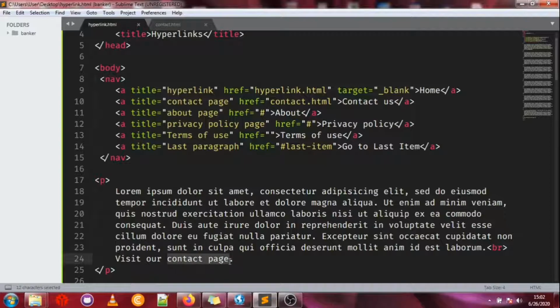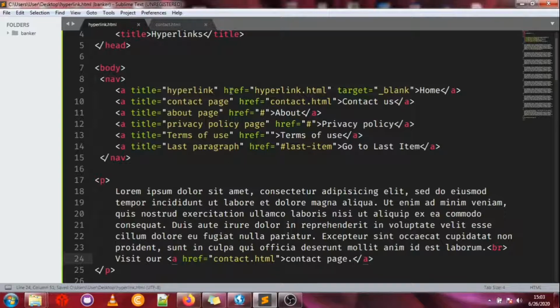If I want to hyperlink this contact page here, I'm going to have something like this, an anchor that leads us to contact.html, since my contact page is named contact.html, and then close it. So: visit our contact page that way. So you can have a hyperlink on any section, any part of your HTML document, just anywhere.